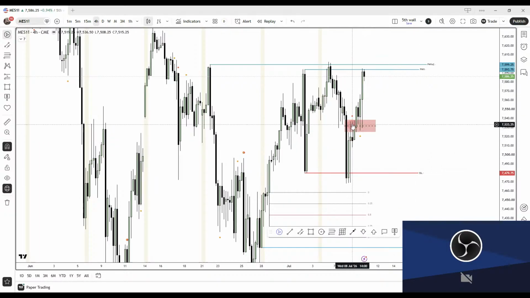So in the fair value gaps, not every gap is a fair value gap. That needs to be noted as well. But anyway, we have this bearish inefficiency here, and we have it being resistance here, resistance here, resistance here.